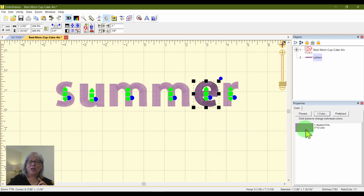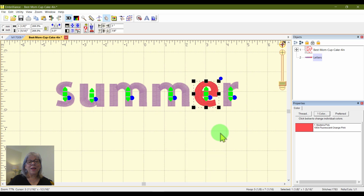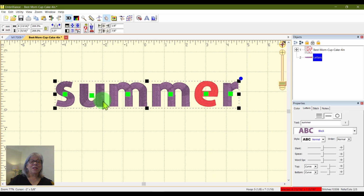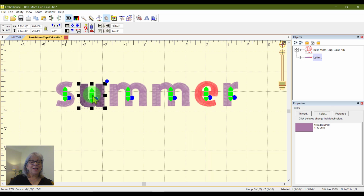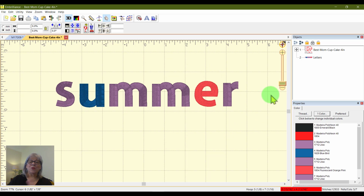Come over here to the color swatch, click on it, and then change it to any color you want and say okay. So there's the E. Let's suppose we want to change the U. Click on that little box in the center, come over here to the color swatch, and change it to any color you like. So that's really a super easy way to do it, and that'll be easier for you if you do the school's out for summer thing that I had shown yesterday.